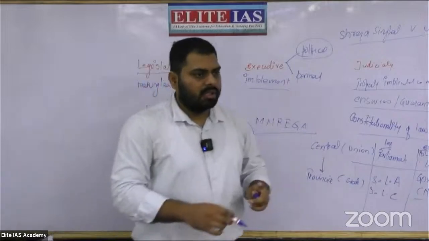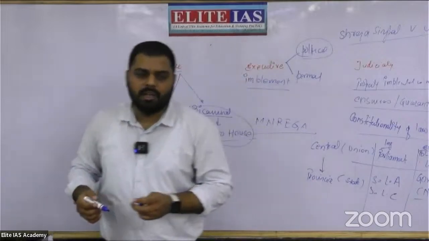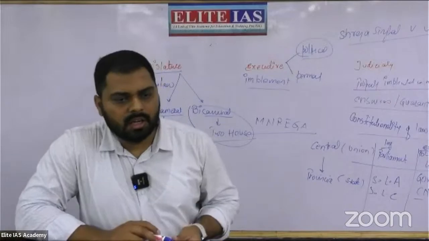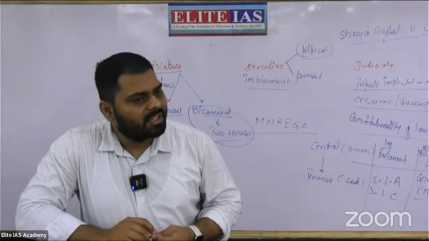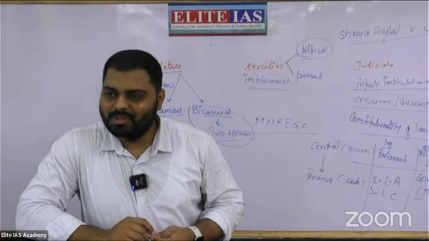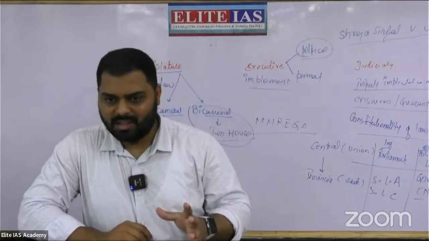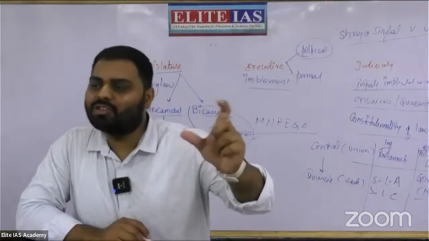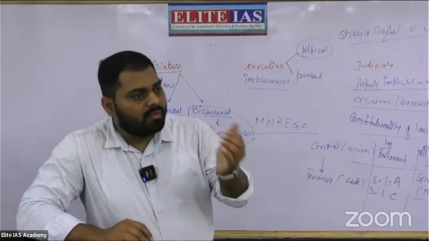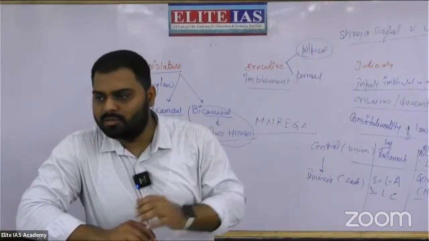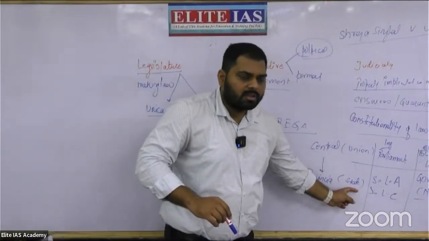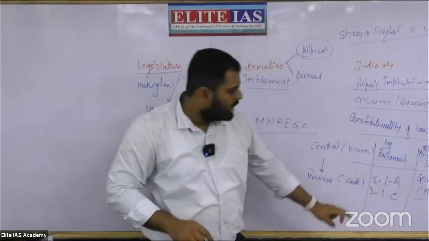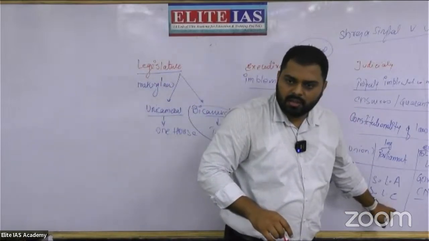Now coming to judiciary. What is the state judiciary in India, and what is the central judiciary in India? सुप्रीम कोर्ट. Acha. But in India, we do not have anything called state judiciary or union judiciary, because judiciary in India is integrated. Supreme Court and High Court are just the ranks of the court. They are just the hierarchy. Now, why we call it as an integrated judiciary? देखो, state की legislature है, law बनाएगी. Effect of this law will be throughout the territory of the state. It will be implemented by the executive of the state, right?